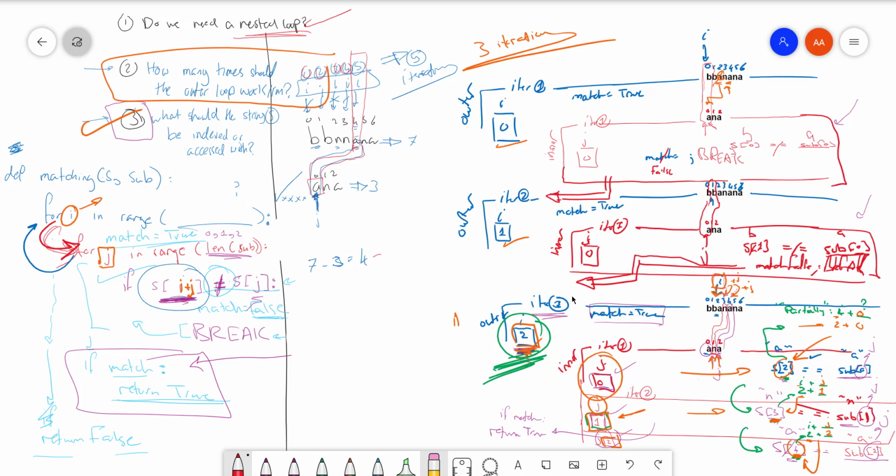So as a convention, we just add 1 to make sure that if the last 3 characters of the whole string were the actual match, I don't miss the opportunity to find the first element of those last 3 of the big string, right? So we add this 1.